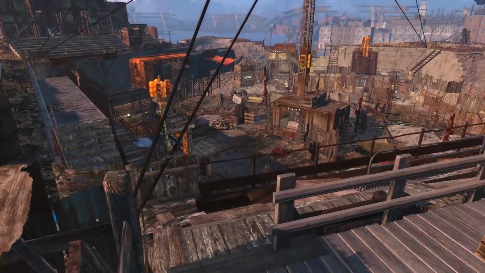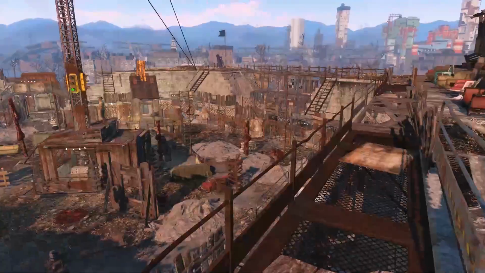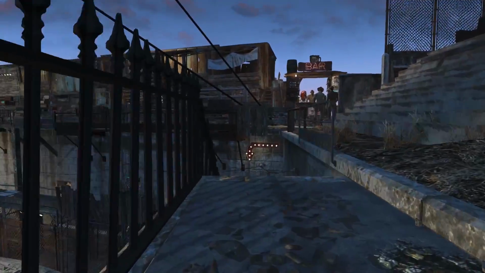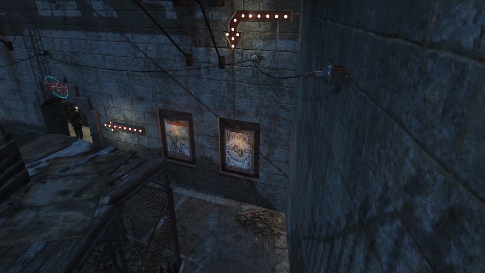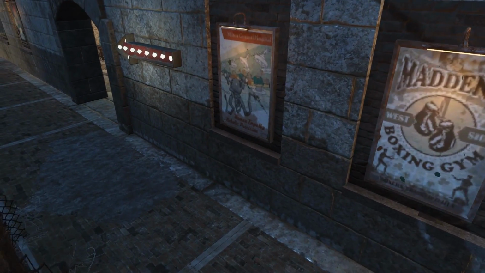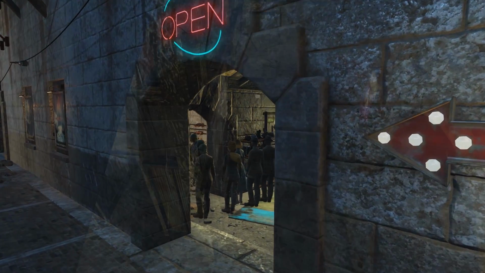Obviously that's going to cost a little bit more. How are we going to get down here? So we should go and have a look at the shop area first. If we go down here, we got some arrows pointing down, and we got some more posters lit up. And we also got an open sign over here. So if you actually go in here, this is the general gift shop.